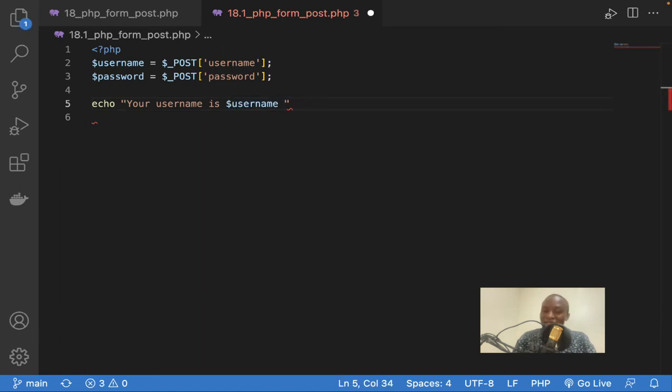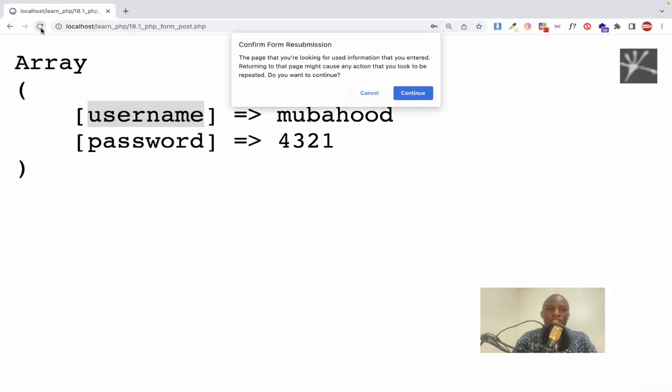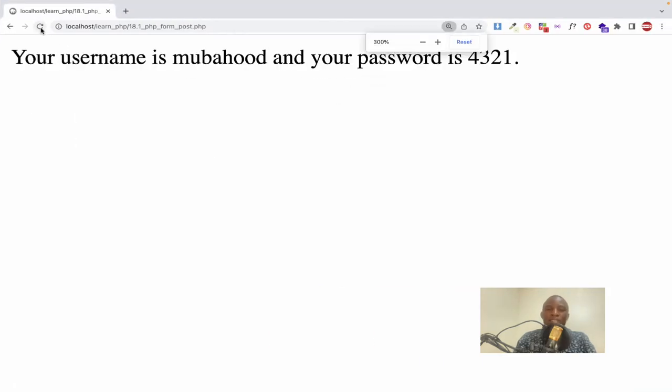Your username is this, and your password is, $ password. Boom. Like this, we'll be able to manipulate whatever data the user has sent to us. So let's go ahead and refresh. Boom. Can you see? Your username is Mobahood and password is 4321.